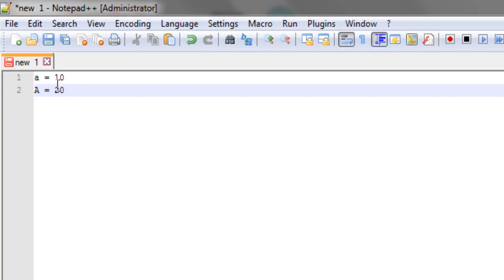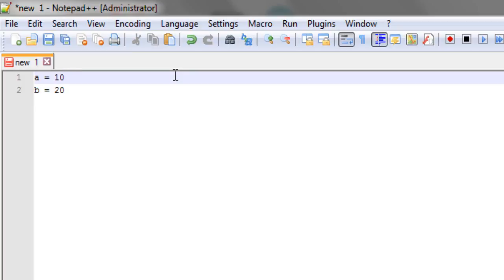The other condition is that they must begin with a letter. We cannot write a variable name which starts with a number, so you have to take care of these conditions. For example, see on the screen we have A is equal to 10 and B is equal to 20. So I have another variable.